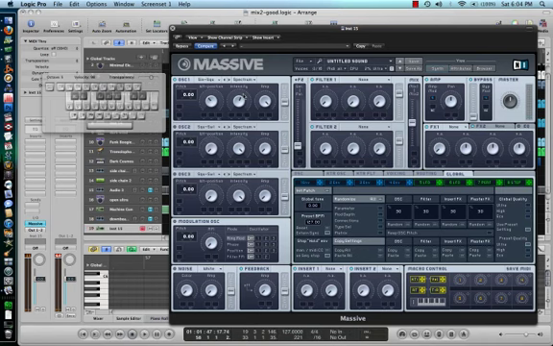This next knob is the intensity knob. Basically just changes the certain parameters of the oscillator. Let's change it to formant. See how that sounds. Pretty cool. And lastly, the amp knob, which is basically the volume.